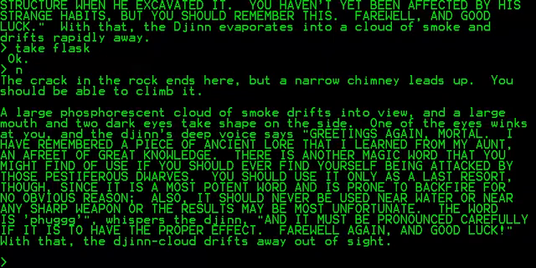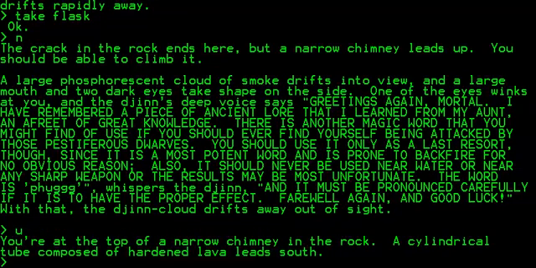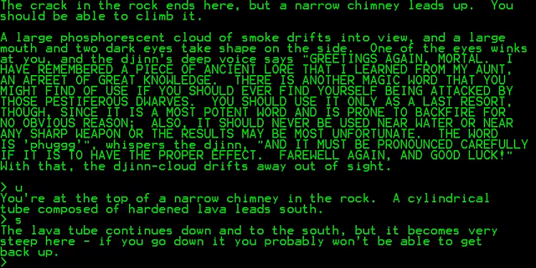Now, I shouldn't need to use that word, but it is useful to know. So let's climb up the chimney. You're at the top of a narrow chimney in the rock. A cylindrical tube composed of hardened lava leads south, so we'll go south. The lava tube continues down to the south and becomes very steep here. If you go down, you'll not be able to get back up. So we'll go south again.